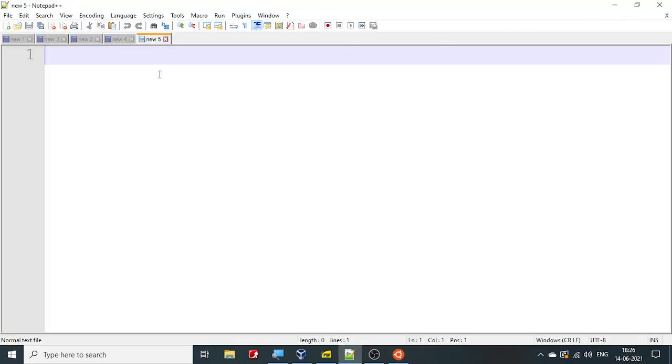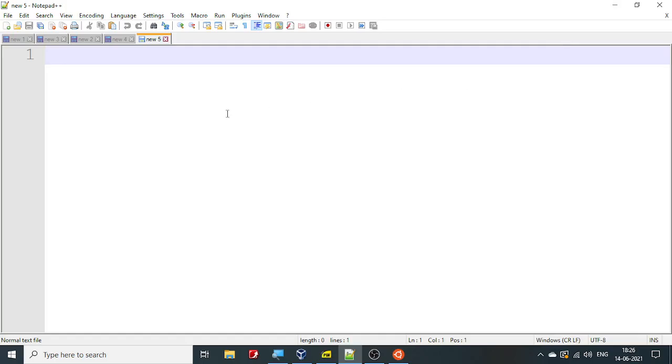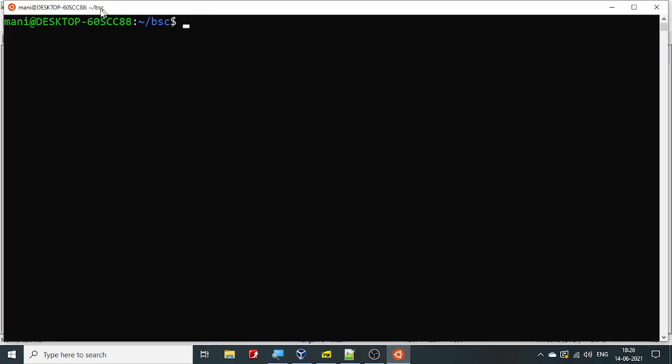The reason is, with the background like this, it may be very difficult for you to watch the video on a mobile device. In any case, you are free to do whatever you want. So you can type it in the Notepad and then paste it onto the Linux environment, or use the Linux environment altogether for doing everything. So the option is yours.